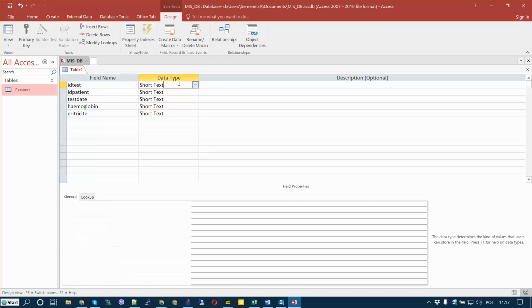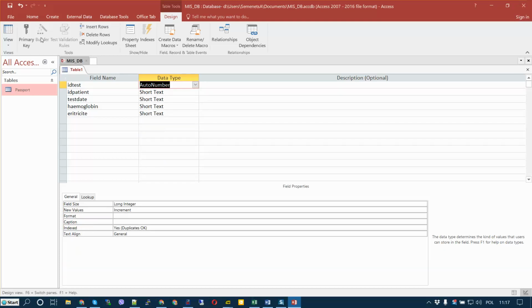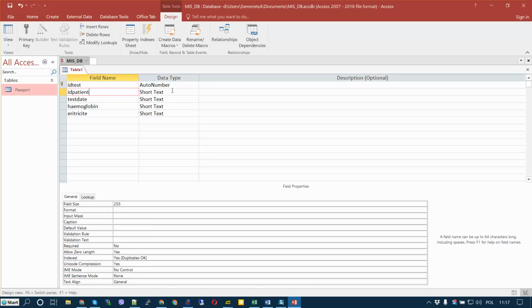So, as the previous time, as given in the design, ID test must be used as the primary key. It must provide a unique identifier for each test. So again, the simplest way is AutoNumber, and press primary key. ID patient must be a foreign key. There is no dedicated foreign key data type among this list. It must only be compatible with and related to its primary key, because a foreign key will every time be joined to another table's primary key.